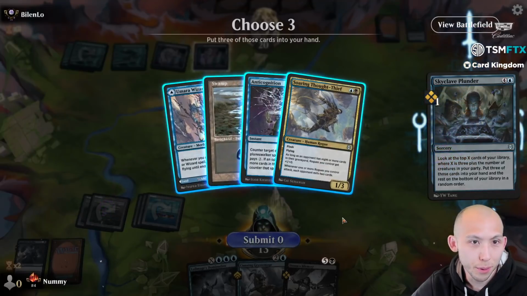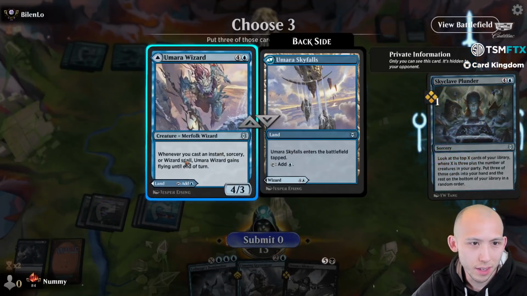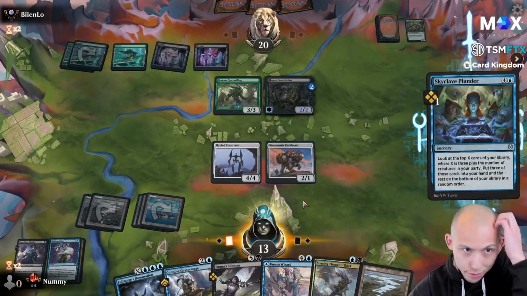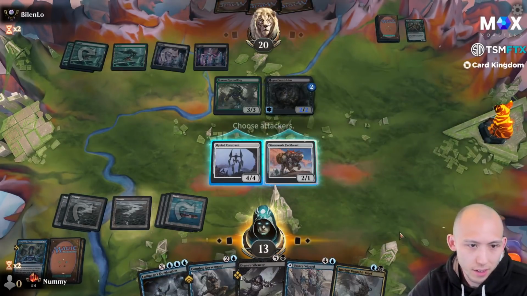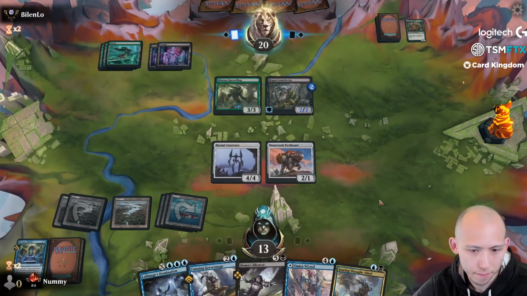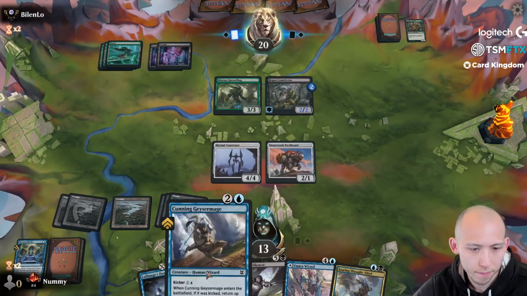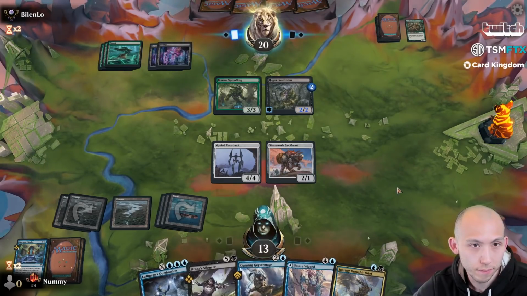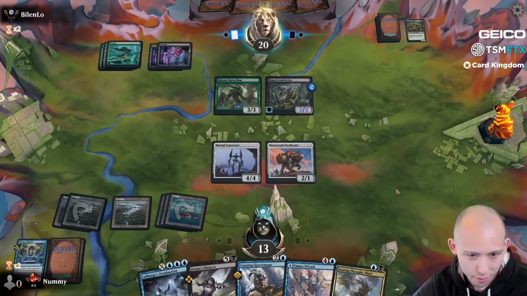Let's see. Put 3 into your hand. Let's take this, and I think I'm actually going to go with the land here over the counter. We have nothing but value in our hand. Feeling pretty good.